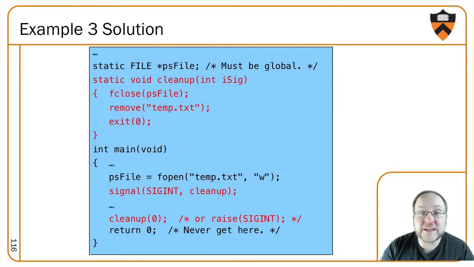So in this file, we have a function cleanup that closes the file descriptor, removes the file, and exits. We install that function as the handler for SIGINT. And furthermore, to avoid duplicating code, albeit at the cost of slightly less clear flow of control, we could even unconditionally call this function at the end of the program even if we didn't receive a signal.